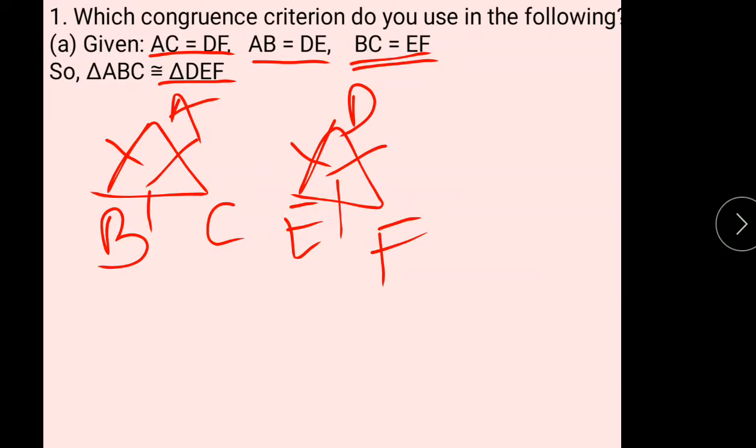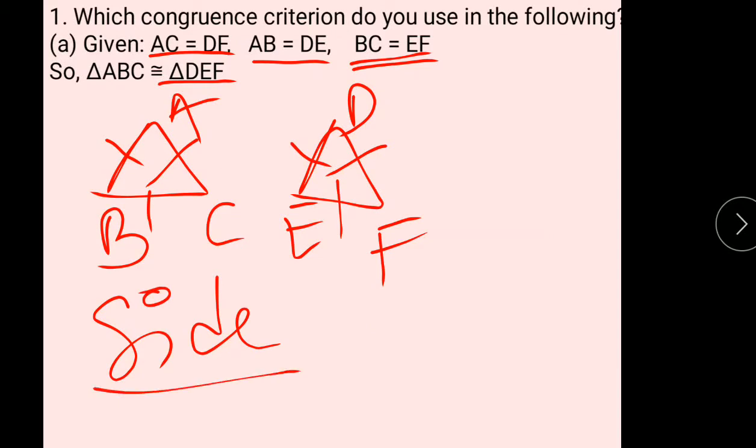So these are all what? These are all sides, isn't it? Based on the sides, they are equal. So these are all sides, no angle is involved here. In our previous class I have told you the congruence may be based on the side or may be due to angle. So which rule will be fulfilling this congruent to this triangle?